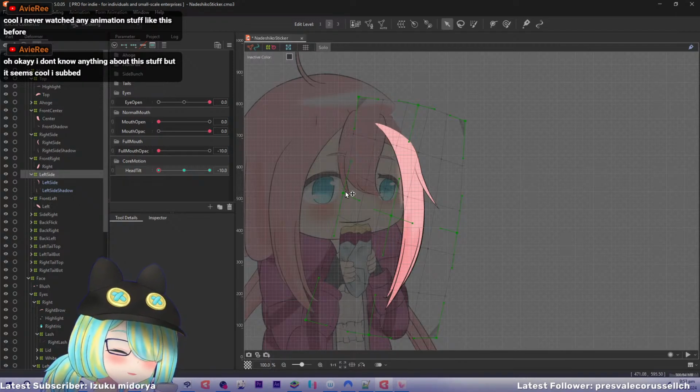But I like to do these kinds of things because it also means I don't actually need to know as many animation concepts. I pretty much only need to know the basics of keyframes and I can do animations.